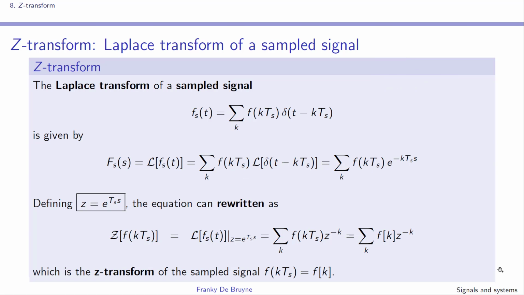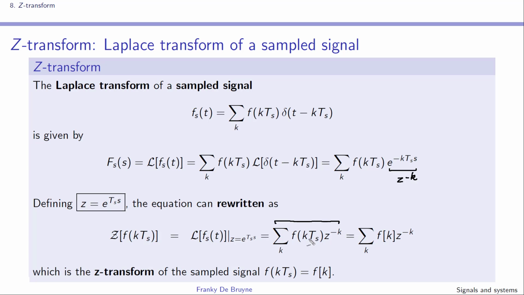So we have obtained our expression of the Laplace transform of the sampled signal, and now what we'll do is define a variable z that is defined as follows. So z is the exponential of Ts s. And why do we do this? Because you see here that you have this exponential of Ts s to the power minus k. So this is really z to the minus k, right? And this will allow us to write the Laplace transform of the sampled signal in another way. You've got it over here, right?